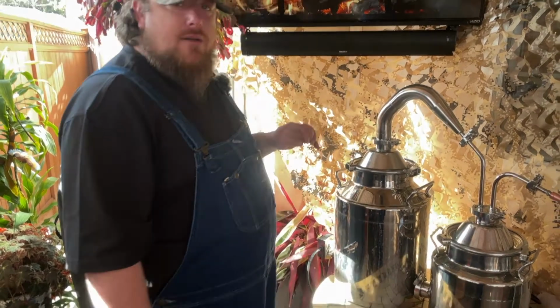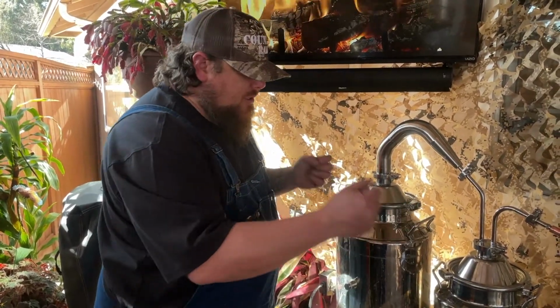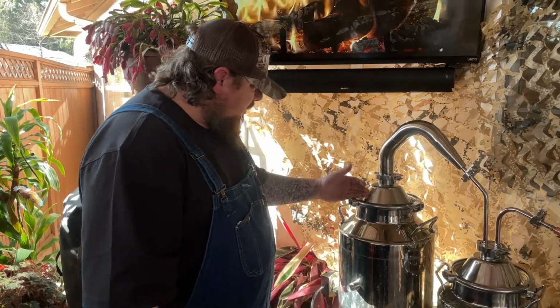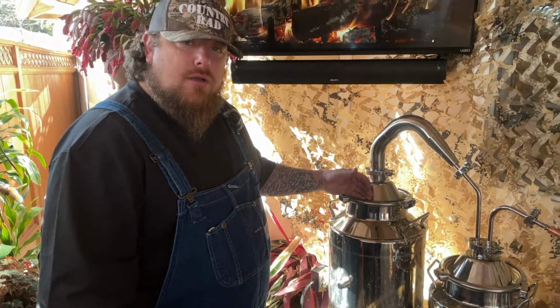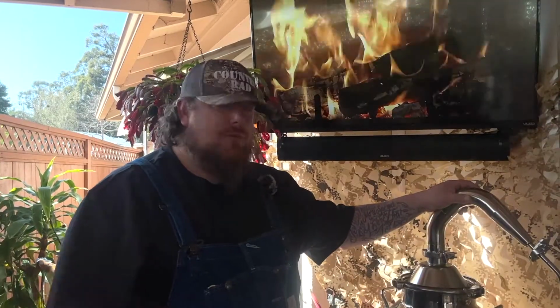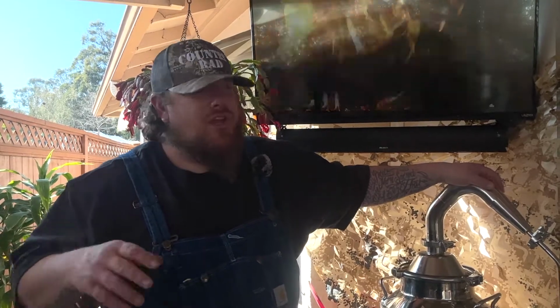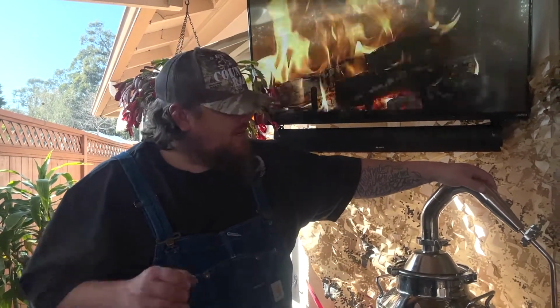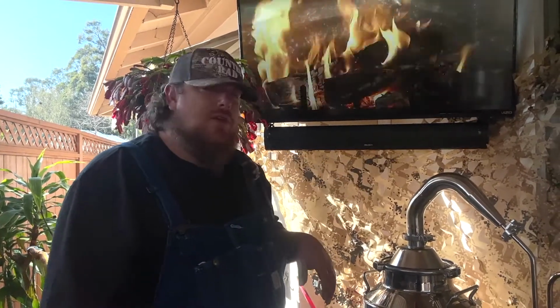But it was missing. And we said, well, we got the thump kegs. We got the condenser arms. And we got the cooker. But how are we going to connect the pot to the thump kegs? So what was over in the corner of this barn, all buried up in some hay and an old tarp, was a 1986 YZ125 Yamaha dirt bike. And guess what fits perfect onto our stills? The good old two-stroke dirt bike pipe.